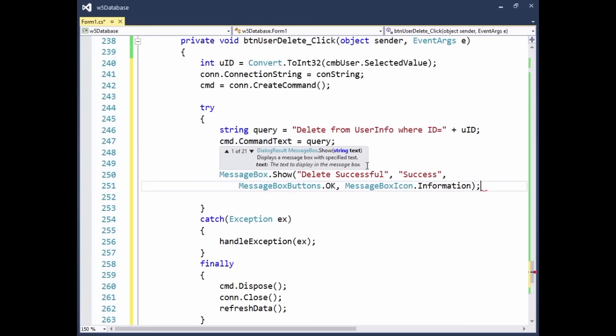So delete is done. We're not going to test it just yet. What I want to do is I want to add some users and test those users. So we're going to jump into add and update and get those working. But what we're going to do is we're going to streamline add and update. So there's a lot of commonalities between adding and update.